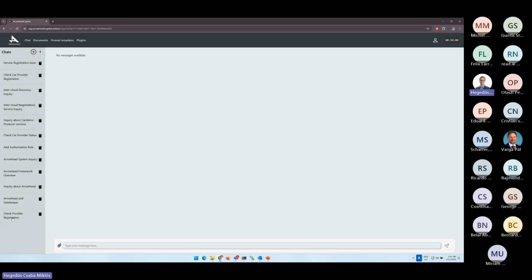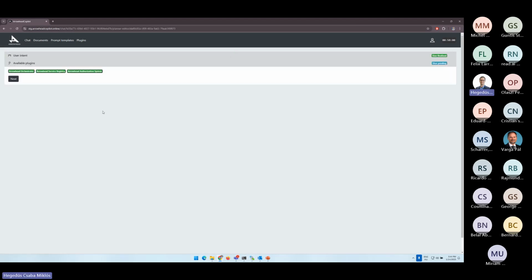Now, if I go back to the chatbot and to the workflow, I can see and trigger which core system is to be used. You can leave in all three all the time because, again, the system is able to select which core system to use, but just to make it faster, I'm going to skip orchestrator and authorization because OpenAPI specs would be added to the planning engine, and that's a lot of tokens and a lot of time.